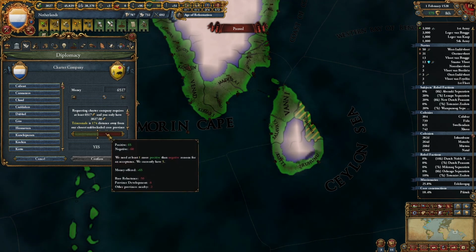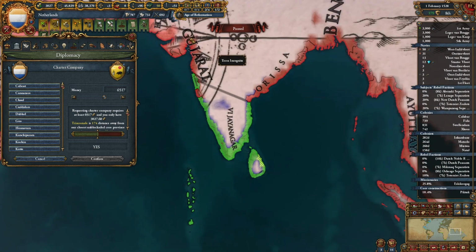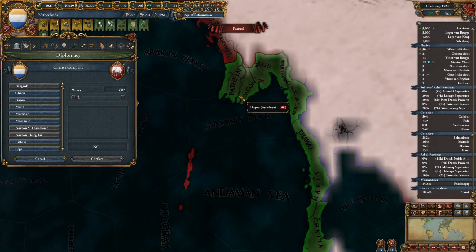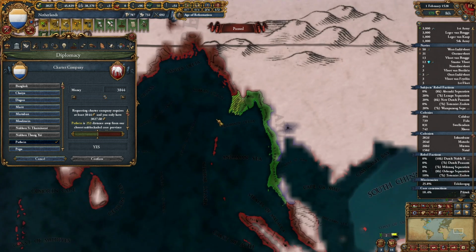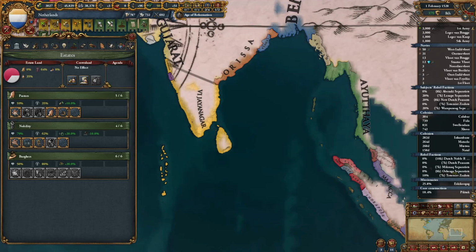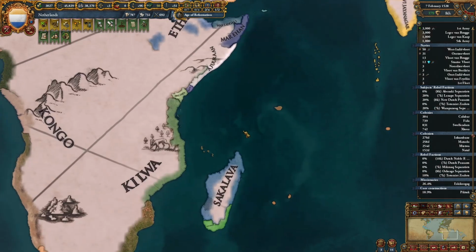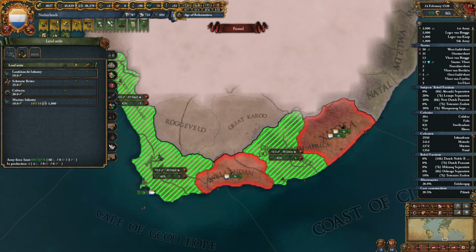Because other provinces nearby. Aha. Ayutthaya. What about you? Will you give me a random province over here somewhere? Maybe this one? Only 3,000. Alright, let's stockpile some money for a bit. I would like to seize land again at some point. To wait until next year. That's alright. I think we're gonna need even more troops over here, to be honest.